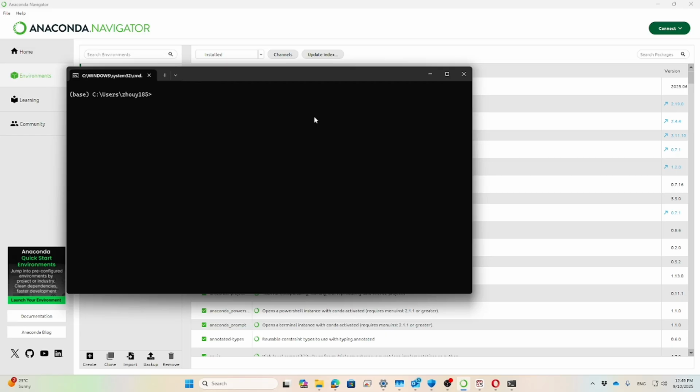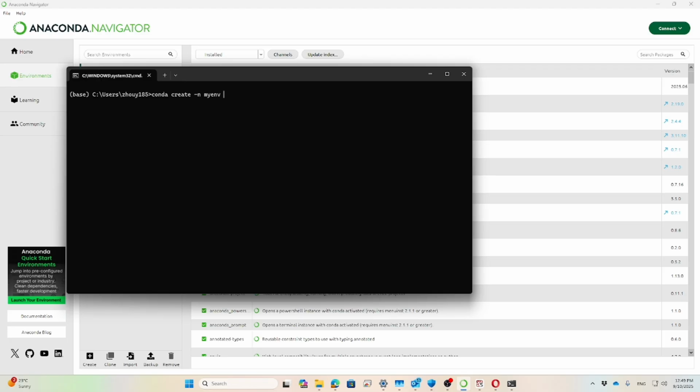To install a new environment, we can use this command, conda create -n. -n means that you are specifying a name for this new environment. We can call it any name. For example, I can call it my env. You can choose any other name for this new environment.